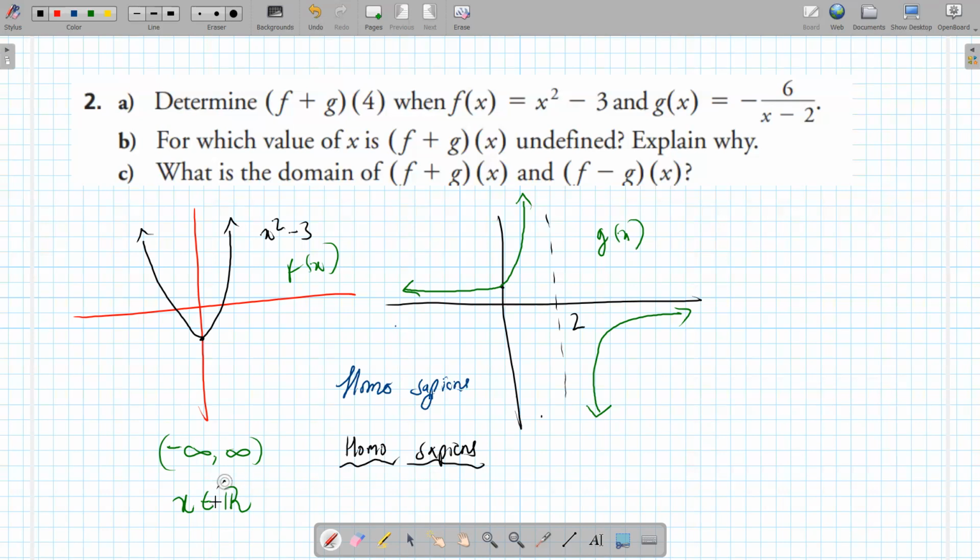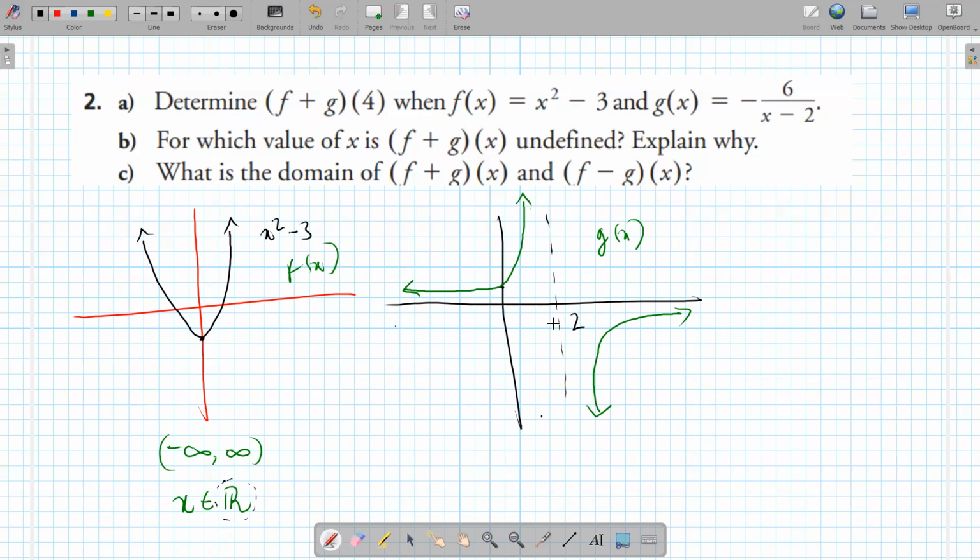So that's the same idea with this R here. If you see it printed in a book, it's going to be bold. The x will be normal, the element symbol will be normal, the R will be bold. But when you're writing it by hand, this is the proper way to do it, with double lines on the R. So that's just a little bit of a tangent. Not a super big deal.